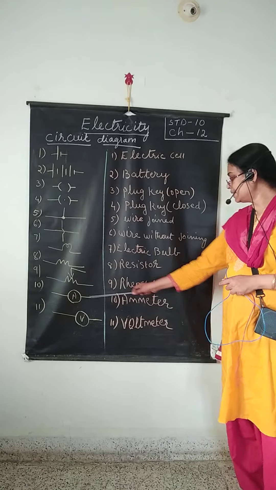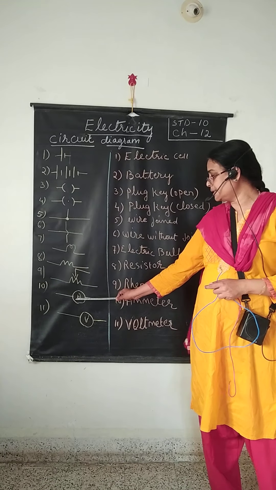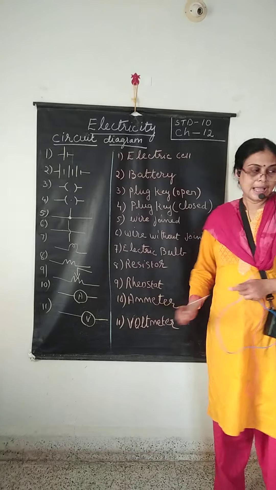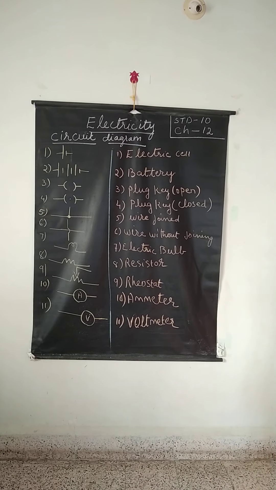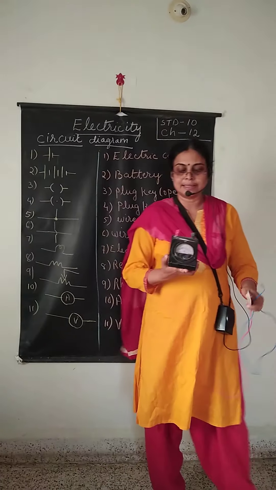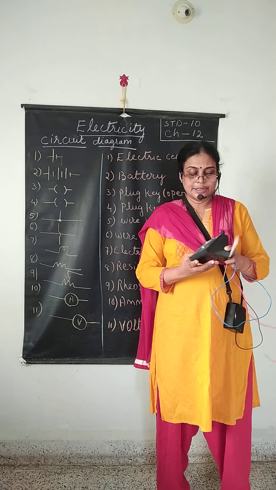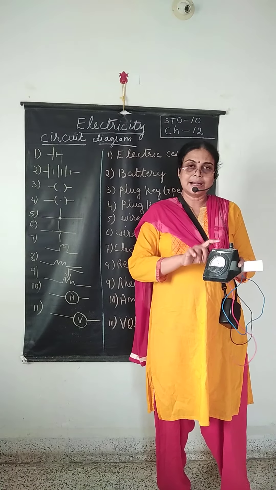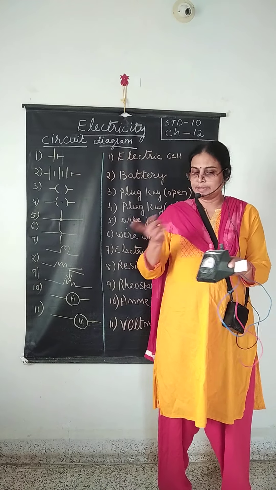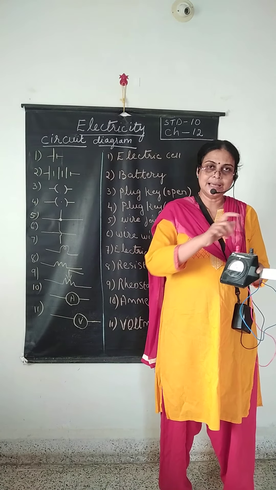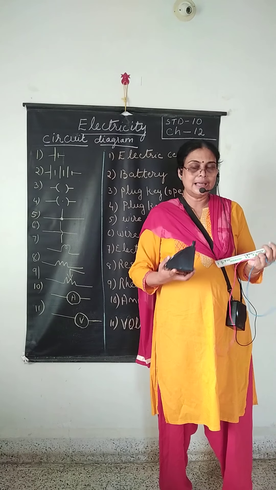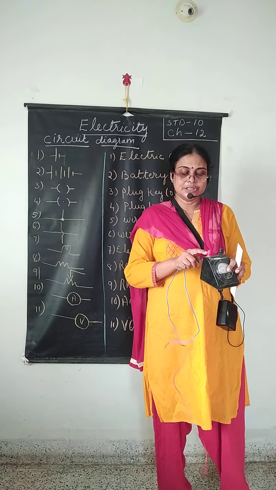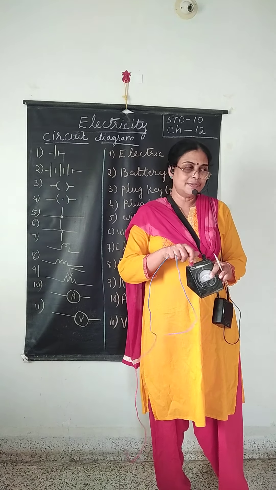The next apparatus is the ammeter. The symbol for the ammeter is simply the letter A written inside. Now the real apparatus of the ammeter looks like this — you can see a red plug and a black one. The red is always connected with the positive pole of the battery, and the black will be connected with the negative pole using the conducting wire. This wire will be connected at the screw and tied, then the other end connected with the next apparatus.